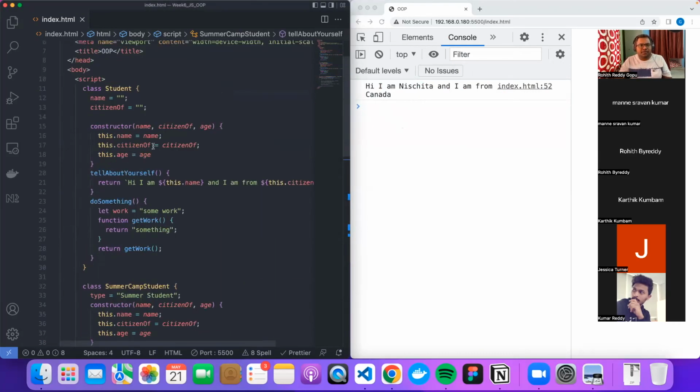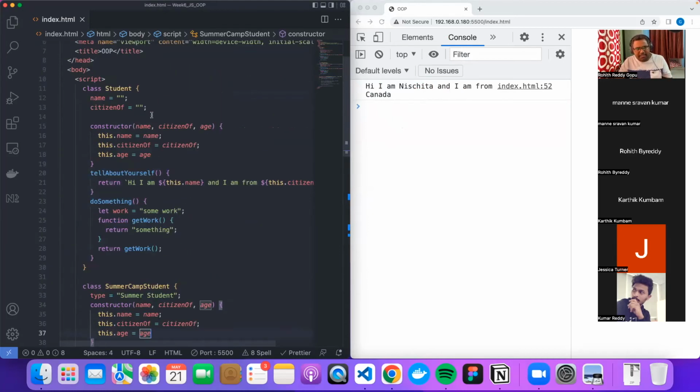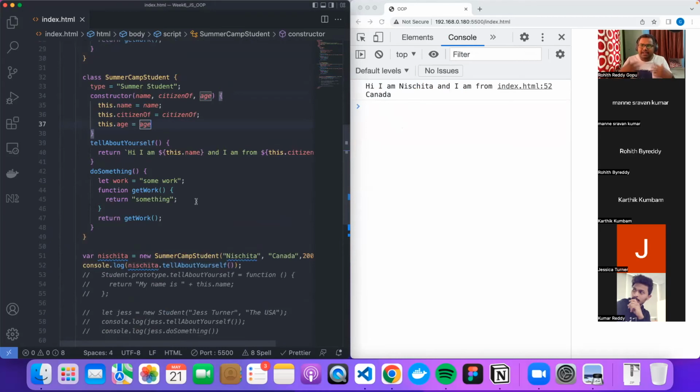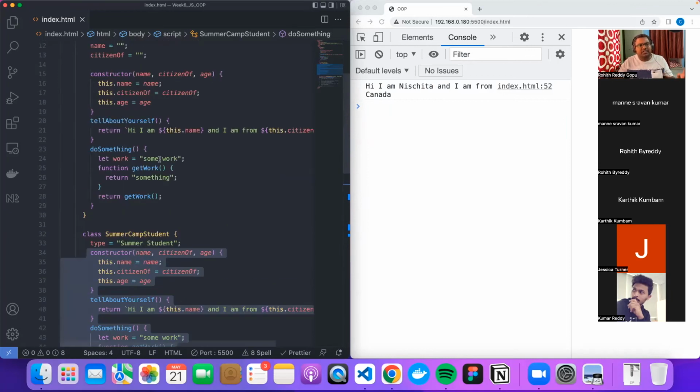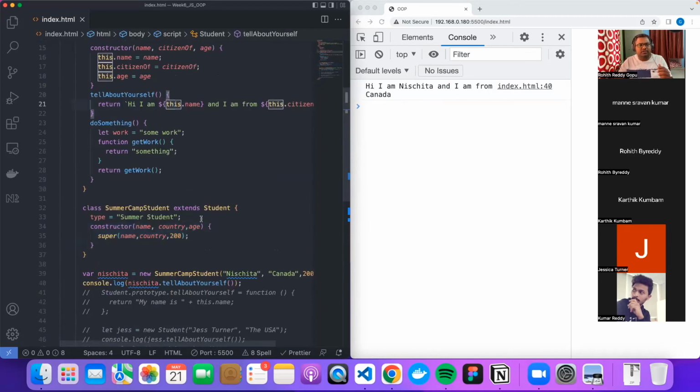So if this is a student object, summer camp student is also the same kind of student. To build an object like this, you have to recreate everything. So why do I have to create everything like this? Because I have most of the functionality in student. So don't do that then. Everything here should extend here. Simple. Whatever special privileges this guy has, give that special privilege. He might need dormitories, so you put a dormitories value in this guy. That is not going to affect the student.